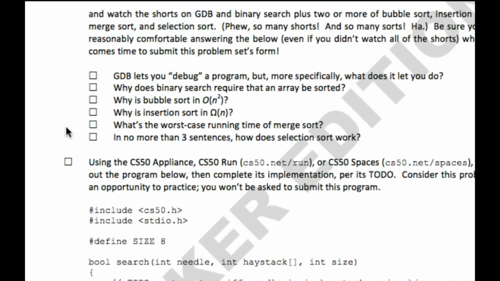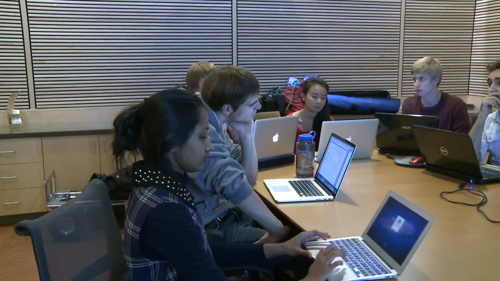Okay, why is bubble sort O of n squared? Does anyone first want to give a very quick high-level overview of what bubble sort is? You basically go through each element and check the first two elements. If they're out of order, you swap them, then you check the next two elements, and so on. When you reach the end, you know that the largest element is placed at the end, so you ignore that one, then you keep going through, and each time you have to check one less element until you make no changes.